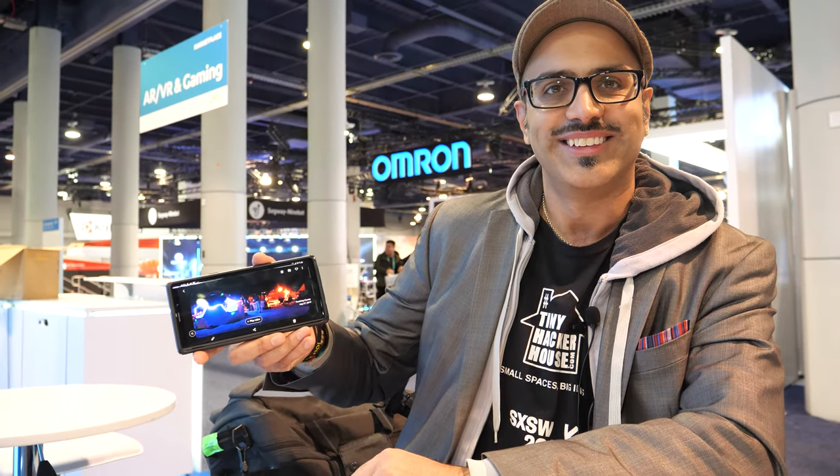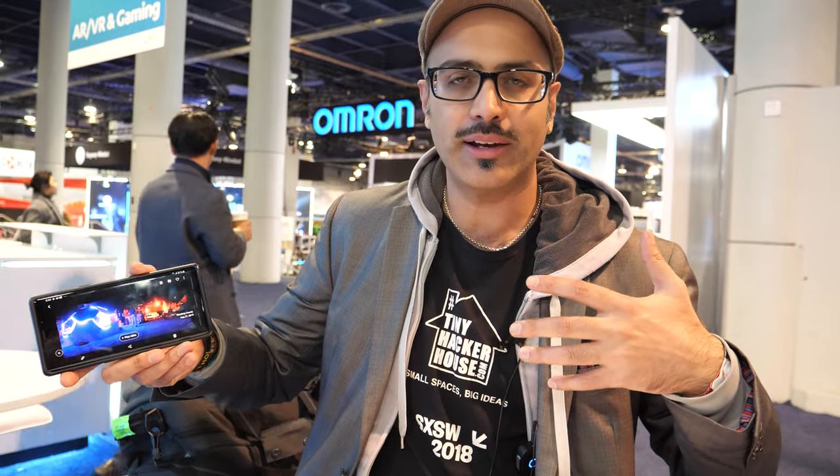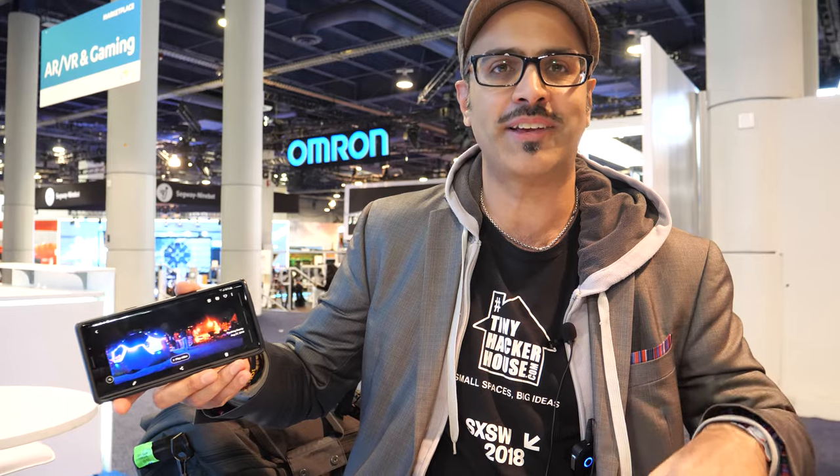At Burning Man, people loved it. During the event, other people tore down signs, making it really hard to navigate from one camp to another. We found that this illuminated Wonder Dome acted as a landmark — people would say 'it's by that dome structure that's lit up' and use it as a meeting point to navigate around the event.